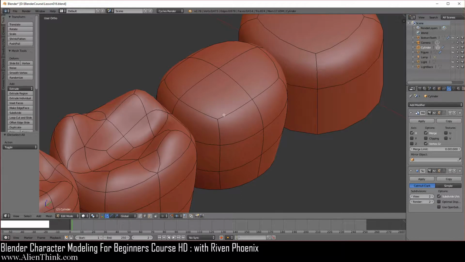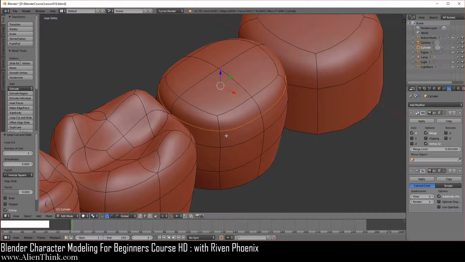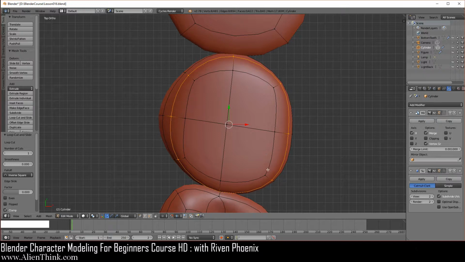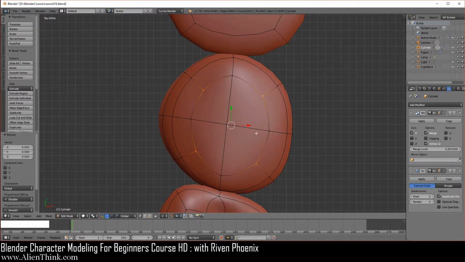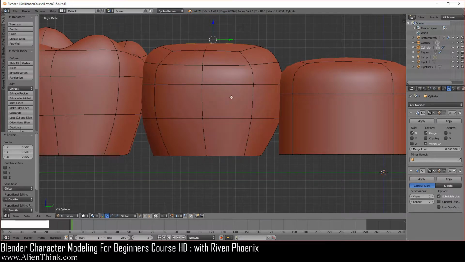Okay, so what we're going to do now, do Control R, do left click and then right click over here. Then click on the vertex select mode. We can actually go to the top view by pressing the 7 key. Click on this vertex, shift key down this one, and this one. Press the S key to scale in 1, 2, 3, 4, and then 5. Left click to confirm.